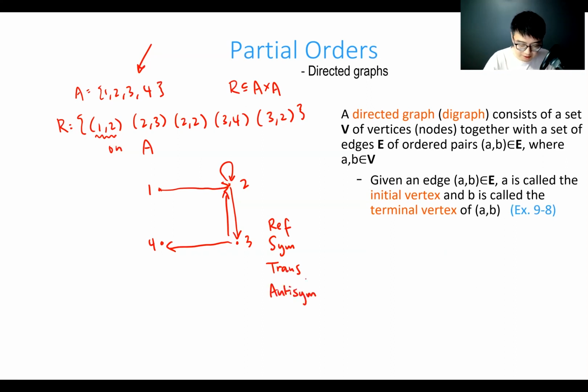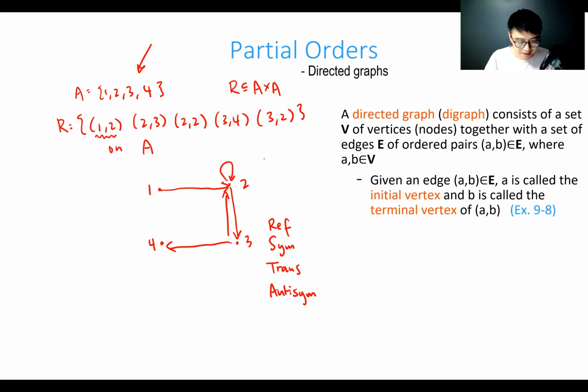So what is reflexive? Reflexive means for all elements in the set A, XX is there. X is related to itself. That element is related to itself. Now, just looking at this graph, let's say I had no idea what this drawing was. Could you tell just from looking at the graph whether or not it's reflexive?